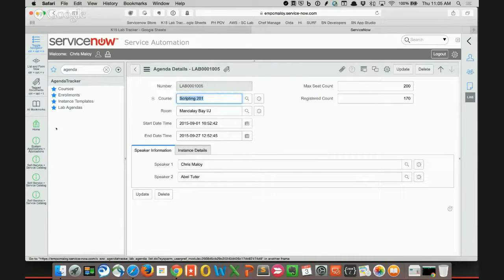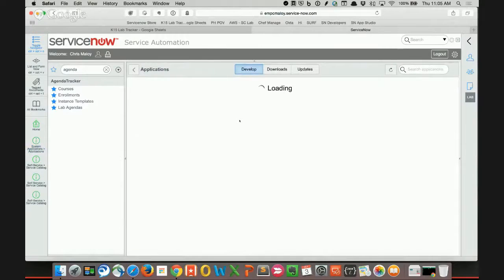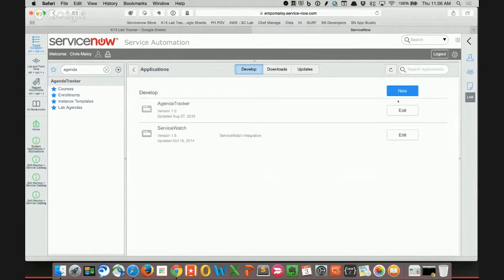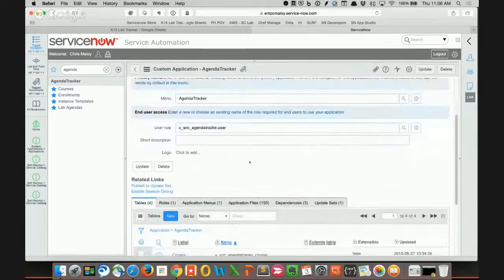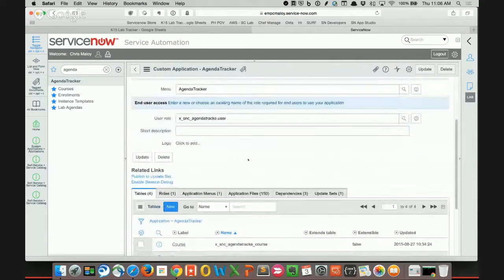So picking up from where we left off last time, we created this app called the Agenda Tracker. I did add one more table to this application. And please, if you guys have questions during this, post them on the community where this Hangout feed will be located. I'll try to monitor that, especially immediately after, so that we can have a conversation. If you have any questions, that's the place to do it. Okay, so bringing you back.